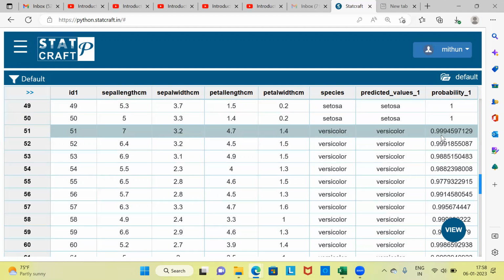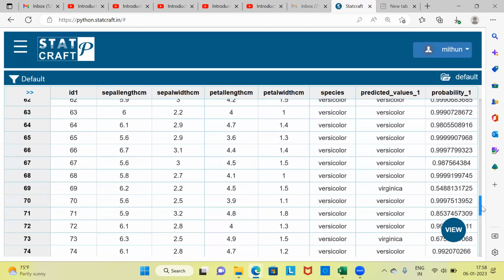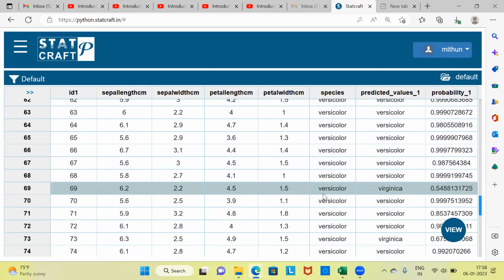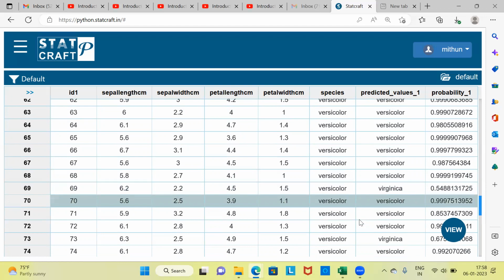I don't see too many misclassifications, not at first glance at least. You can see here, there is one misclassification. Sorry, this is the one. Versicolor is the actual category, but the model has predicted this as Virginica. So this is a clear misclassification as far as the model is concerned.